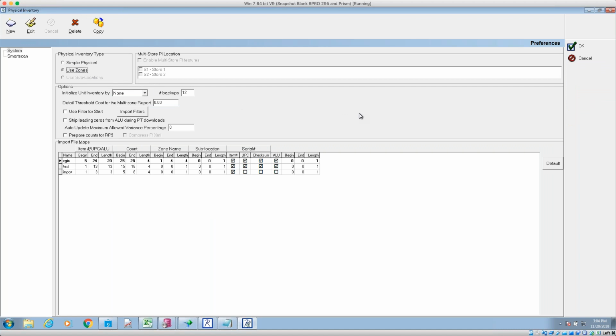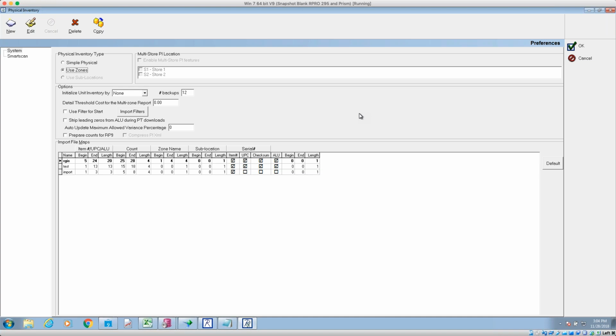I use zones. I recommend using zones. There's 2 ways to run the physical inventory tool: simple physical and zones. I used to be in retail. I used to take physical inventories, and if you have a big environment or even a small environment, it's best if you can control the count, and zones allow you to do that.